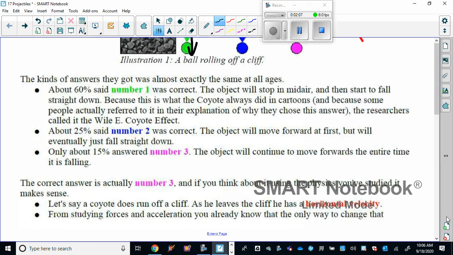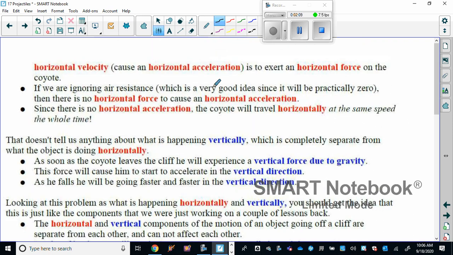All right, let's get to some problems here. The trick to these questions and for lesson 18 is to separate everything into components. And once again, those components are mutually independent. The horizontal motion of the projectile is completely independent from the vertical motion of the projectile. We're going to see that the horizontal motion is governed by one formula and one formula only, and that is v equals d over t.